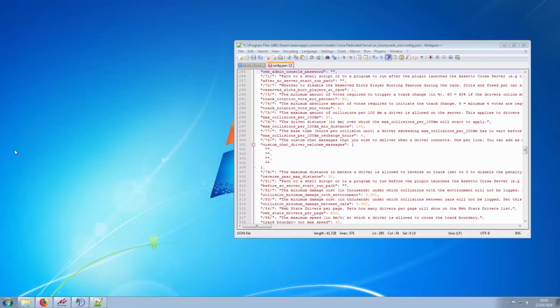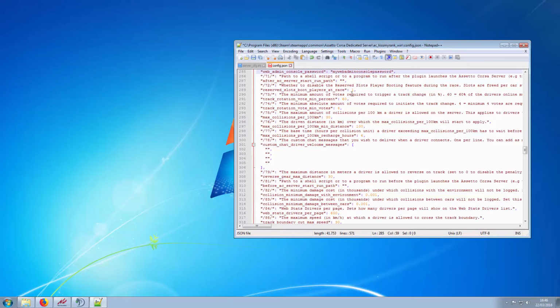For the goal of this tutorial, I'm going to use the web admin console because I'm running the server remotely, and this will allow us to access it. In order to do that, you need to open the config.json and set a web admin console password. In my case, I will set my web admin console password.